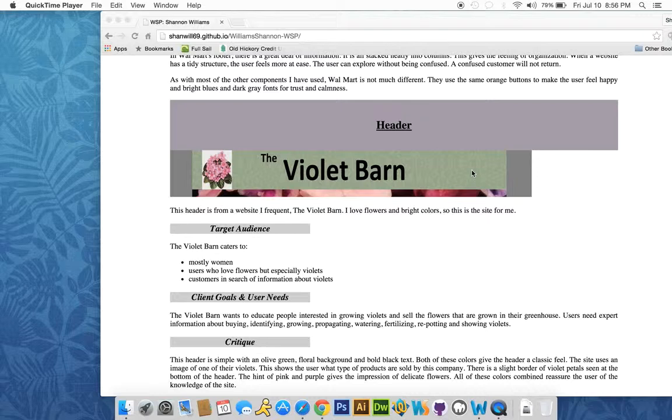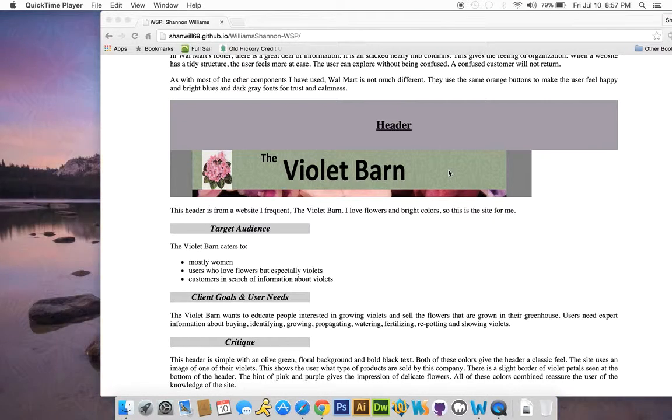The olive green, in their list of definitions or meaning or connotations, classic is one of them, as well as black. Black also means power, but I think when these two are paired together, they both just show a classic style. With the use of the pictures of the violets that they grow, and then this little bit, a hint of a border down here of the violet leaves with this purple and pink that represent springtime and beauty and just freshness. This is just a well put together header.